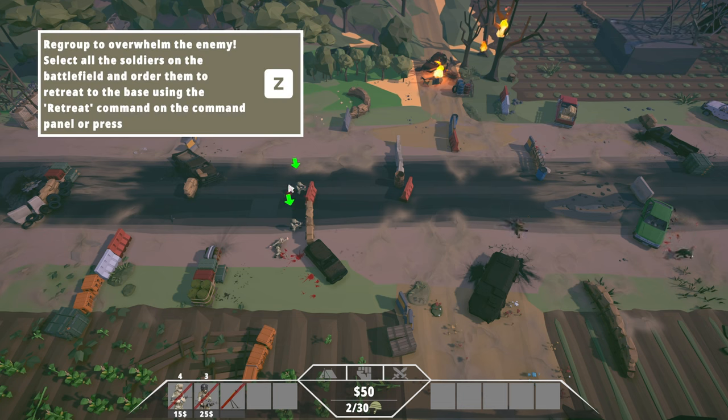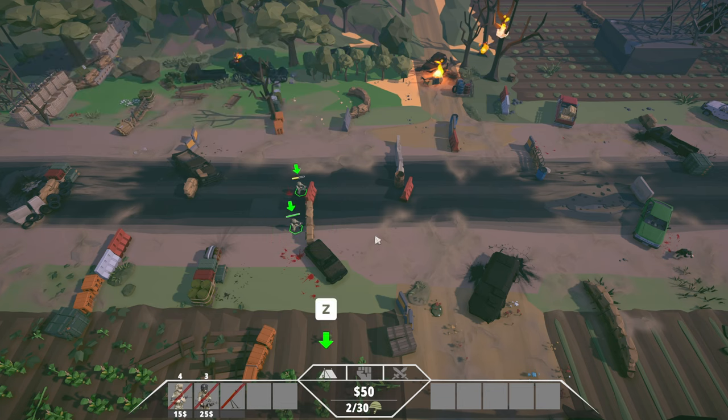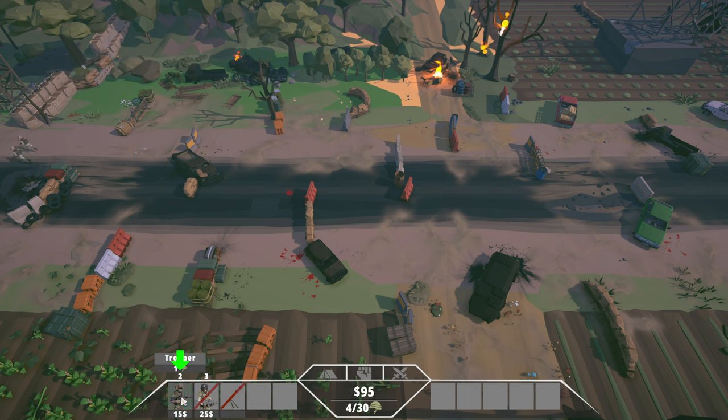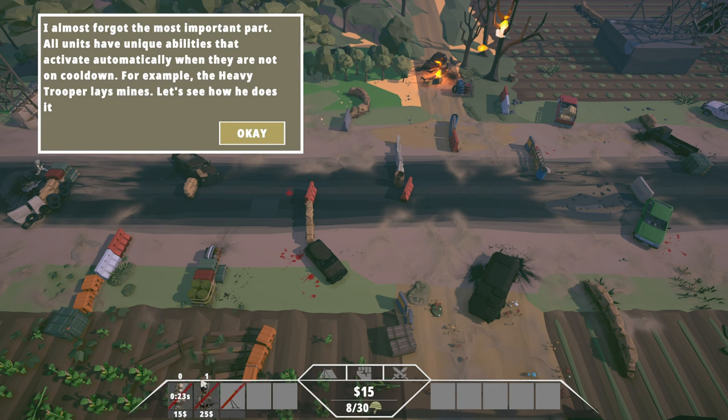Regroup to overwhelm the enemy. Select all the soldiers on the battlefield and order them to retreat to the base using the retreat command on the command panel or press Z. Retreat! Great, troopers are good, but heavy troopers are even better. Summon all available troopers and heavy troopers. Oh, so there's a number up there that are in training, I guess. Oh, that's good to know.